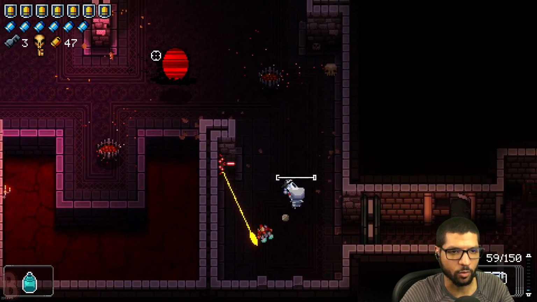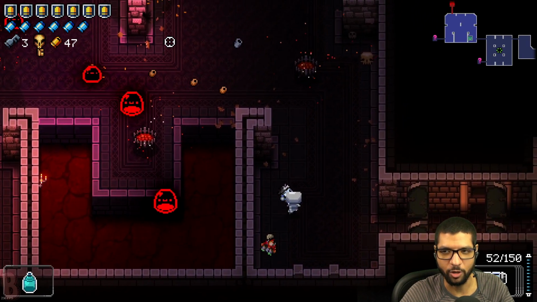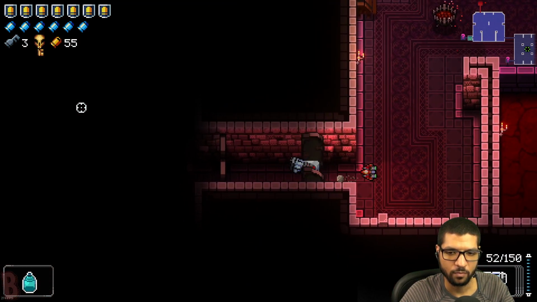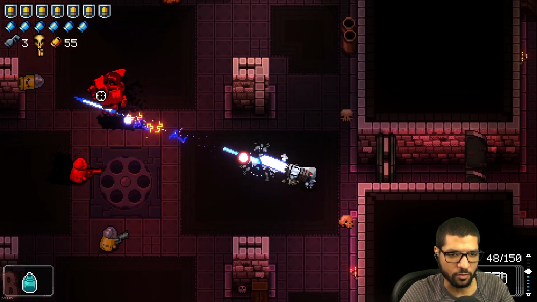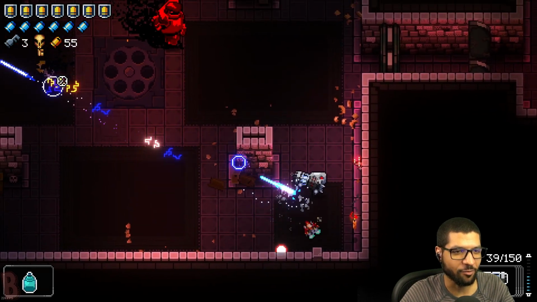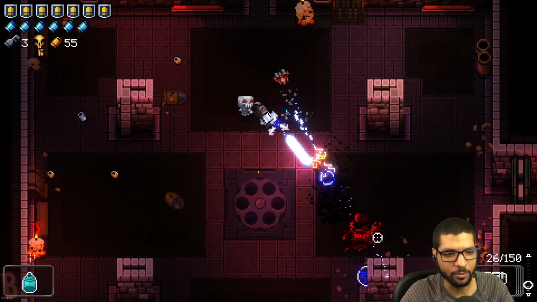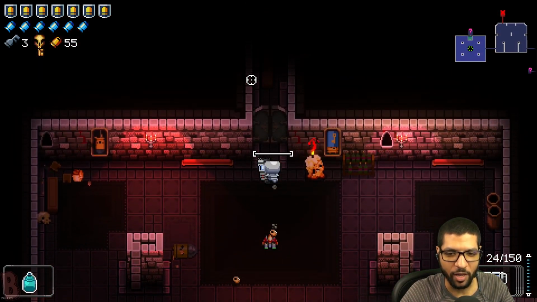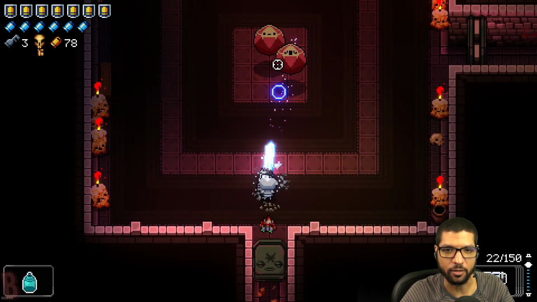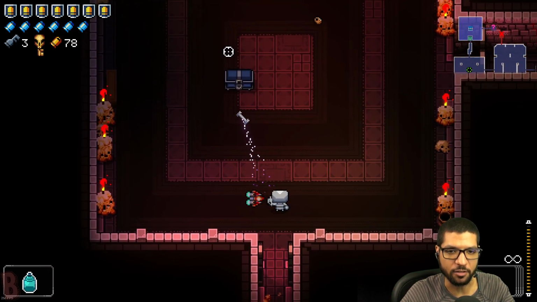Oh my goodness, that bullet. Leave me alone! Maybe I'll get a Zorgun this floor, too. And then I'll get the... it'll still give me... ready for it to give me the chamber gun, you know? I'm betting chamber gun. Except I do only have one master round. I have three things that have that synergy.